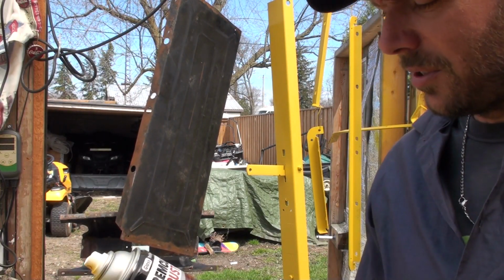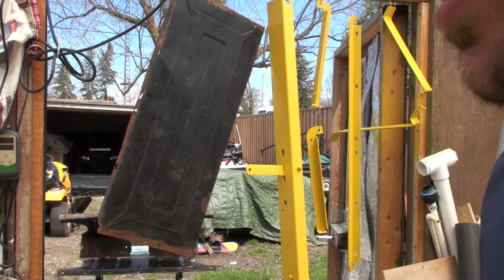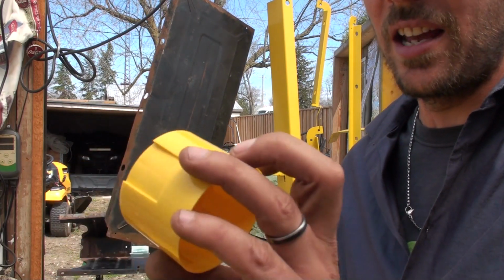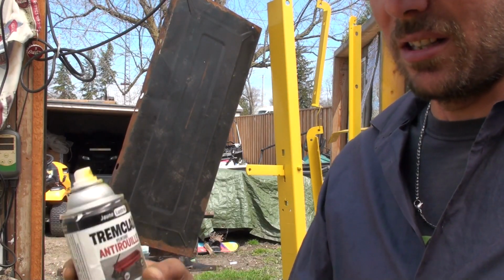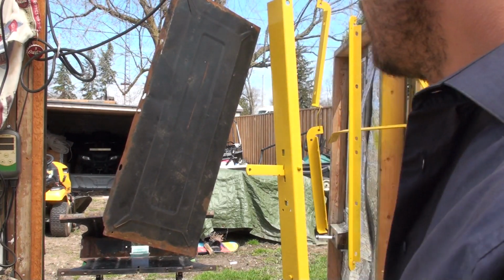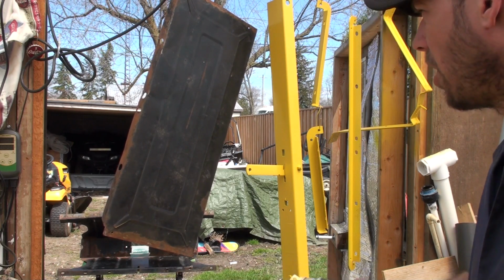Okay, so what I'm using is a Trim Clad Perfect Match paint. I'm trying to get it as close as I can to the Cub Cadet, but I could not get a perfect match. So it's going to be a slightly different yellow, which makes no difference to me. Just because it's a nice day today, I was able to hang them up in my doorway to the shop.